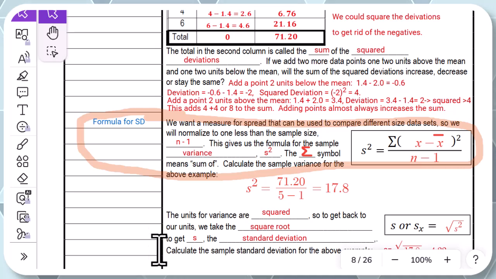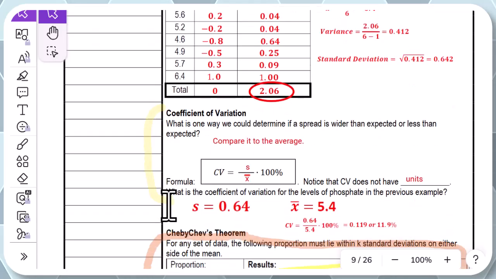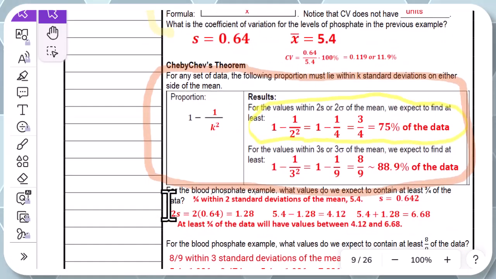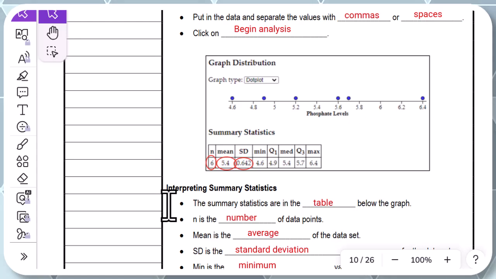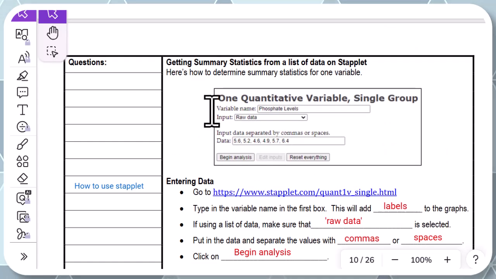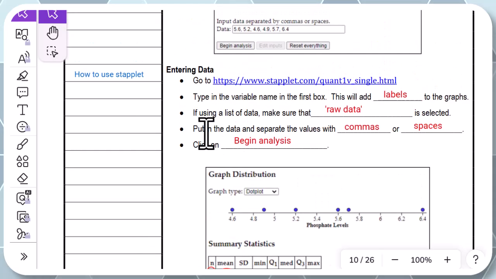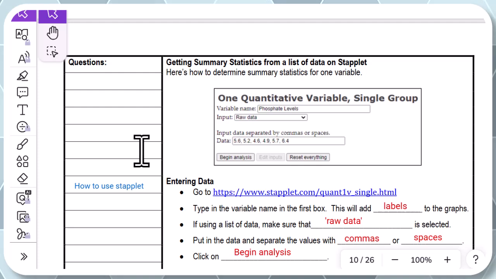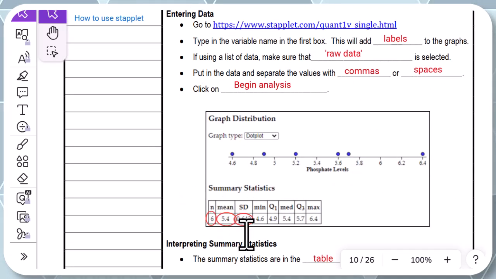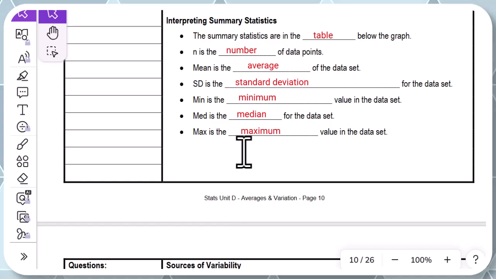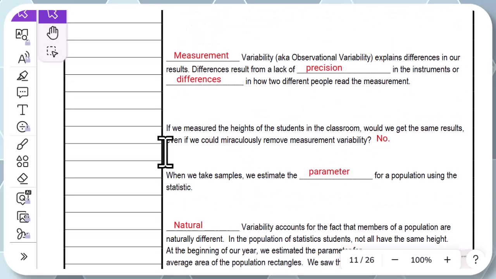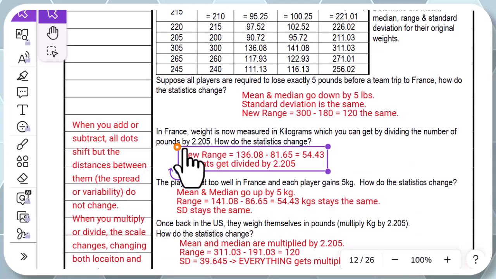So make sure here's your formula for standard deviation that we'll be using today, and then you'll never use it again. Okay, we don't really use that formula. And if we scroll through, it talks about how to put the data in Statlet, and you've already been doing that, and it'll calculate standard deviation right there for you. And that's pretty much the main point of this lesson.